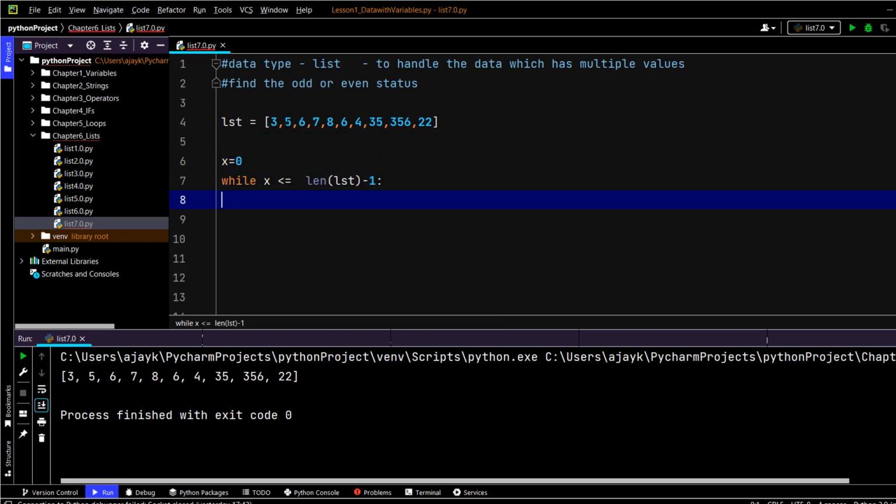Now how can I check odd and even? When you divide any number by 2, if it is completely divisible, it is an even number. You remember that there is an operator which we have done, and that operator was this sign, which actually returns us the remainder. So I can say 3 percent 2. If this is going to give me 0, then I want to capture that as even. Otherwise, I'm going to capture that as odd, I beg your pardon.